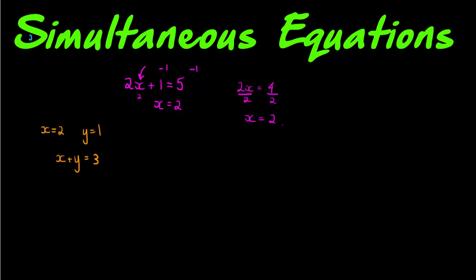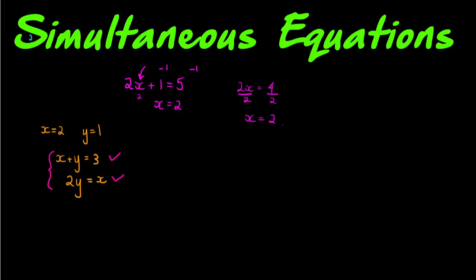Or I could say something else. Well, if I multiply y by 2, it will have the same answer as x. So in other words, if I take 2 y's, I will have the answer for x. And this is an example of simultaneous equations. I've got two equations, and I want to know what is the solution for x and y.